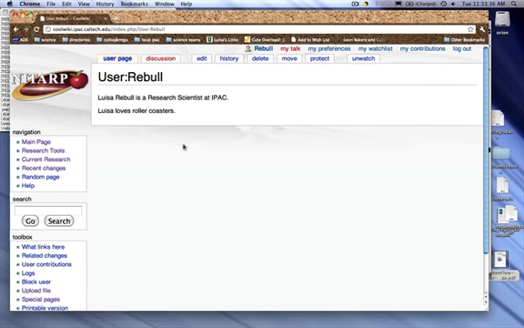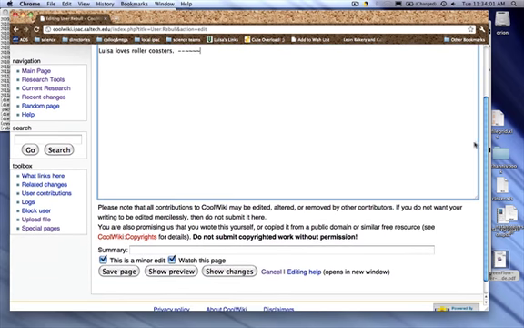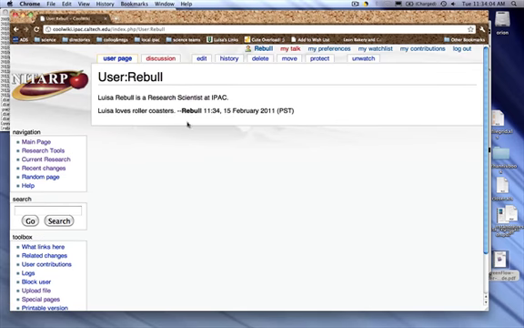As an example, let's go back to my user page. If I edit that, and I want to leave a date and timestamp indicating who edited it and when, I click on the signature button. Note that if I just let my mouse hover, I get a tooltip, so I don't have to guess the icon. It'll tell me, oh, that's the signature button. I click on that and I get this funny, cryptic series of wiki text characters. But if I actually save the page, it gets resolved as my signature and a timestamp. That is really, really useful for when you're collecting information, having conversations, and trying to interact with your team or with other people.